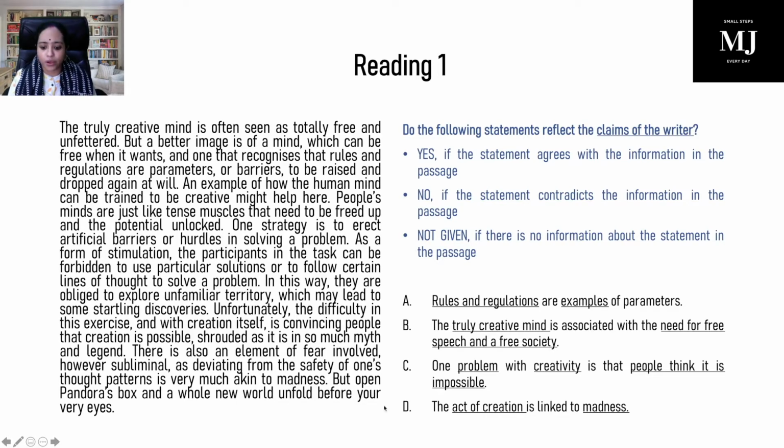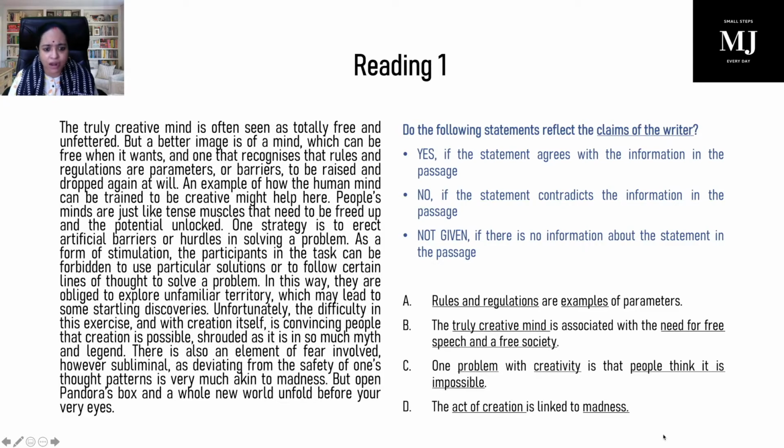Also, just remember one more point. In the case of B, if you see, the truly creative mind was present here in the passage, right? So you might feel that, ma'am, half information is there. Yes, guys. If only the partial information is present, then also you will only write not given. So don't get confused between false and not given. False means that the information is present and is opposite in nature. Remember, ferocious, not ferocious. But not given means not at all present. Ferocious, royal. Okay, they're not matching at all. No information is present. So this is how we deal with the questions.